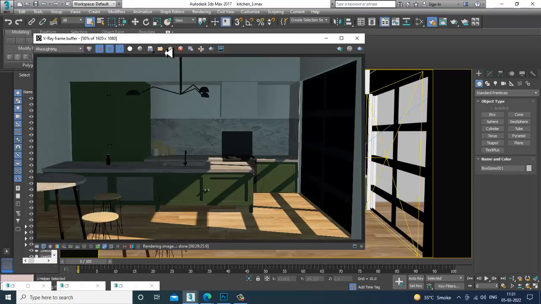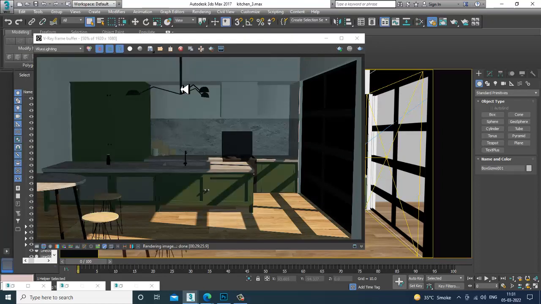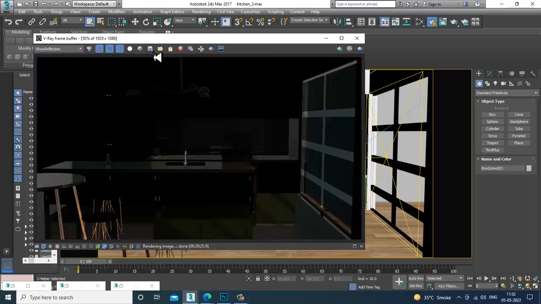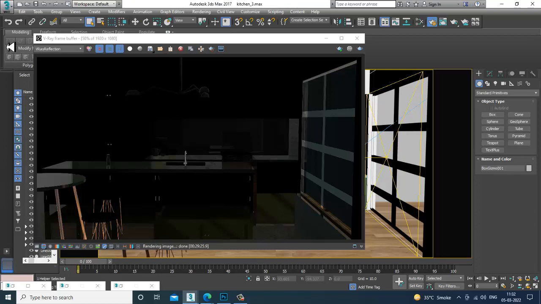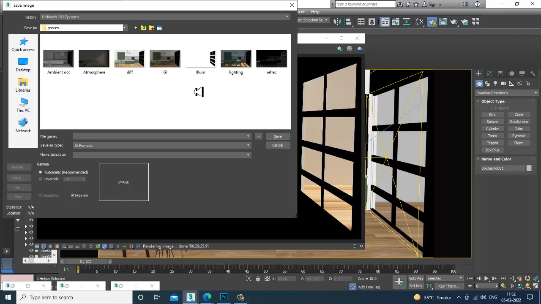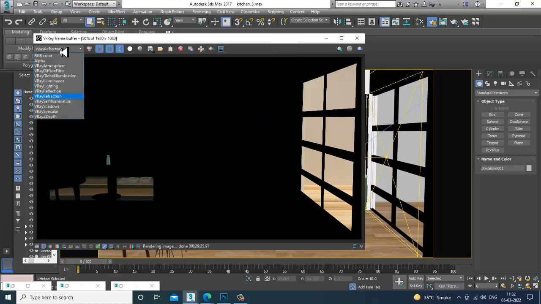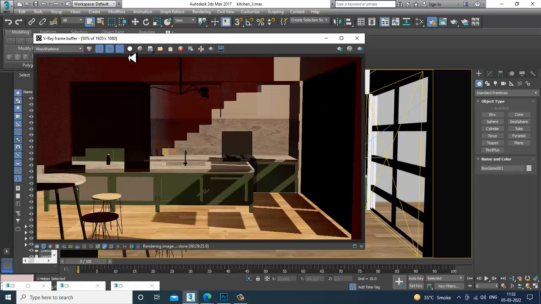Lighting, reflection, save it in JPG. Refraction. Self-illumination is not there, so we won't save it. Shadows.